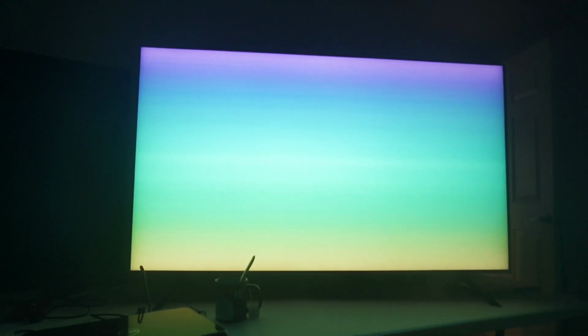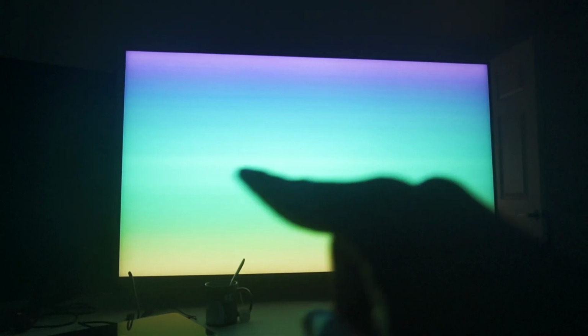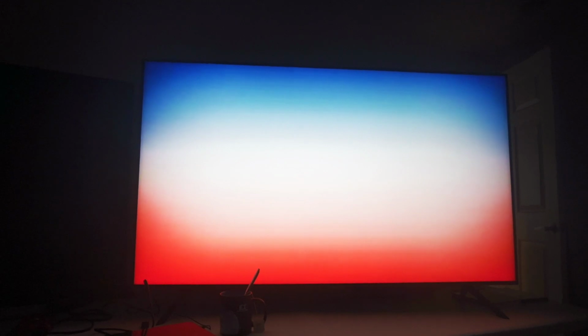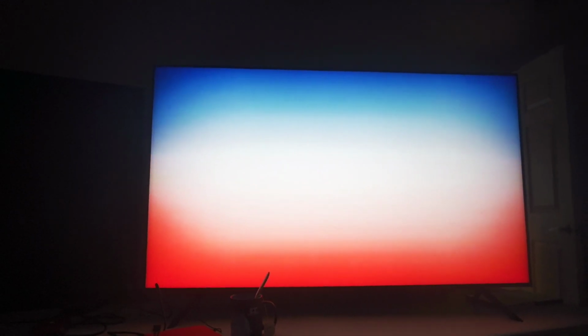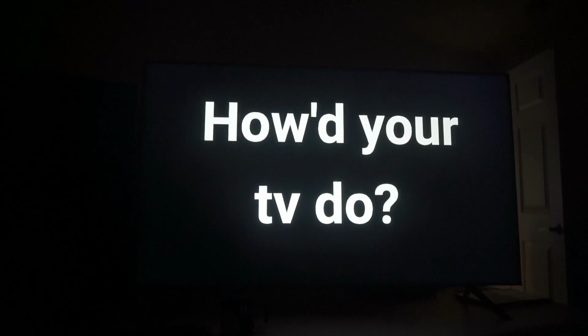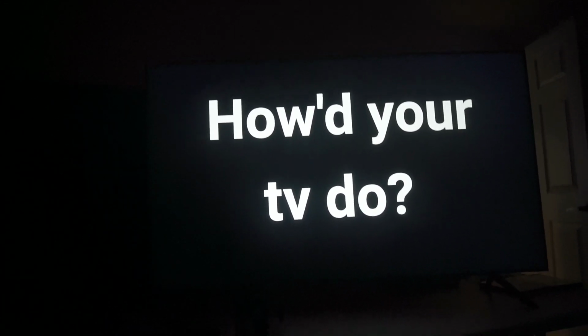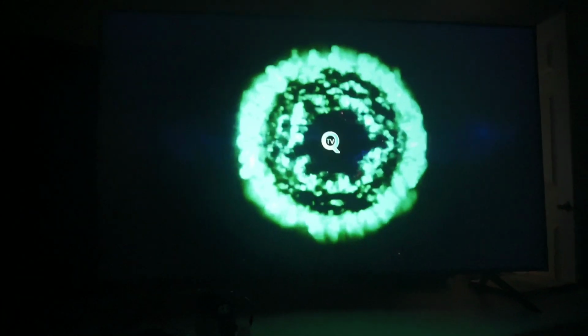As far as color banding is concerned, it actually surprisingly manages it fairly well. As you can see, we do have some banding there and up here trailing. Have a little bit in the corner there, but overall it's handling it fairly well. Even with YouTube compression, I think that's pretty impressive for a budget TV like this to be able to manage banding this well.